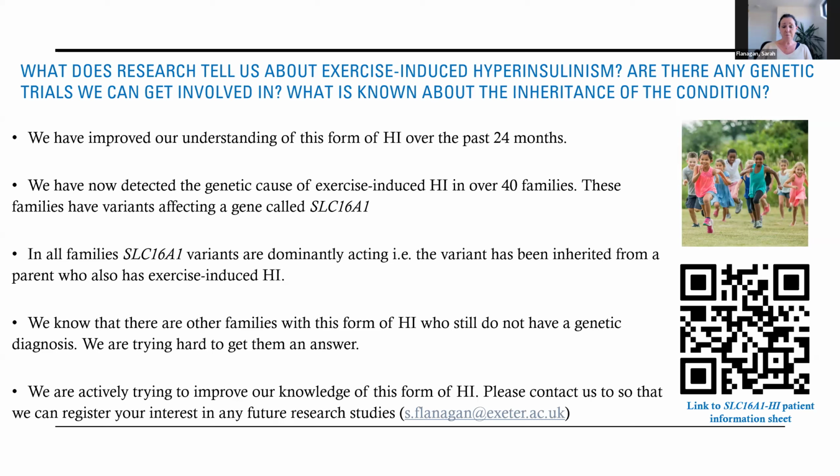Over the past 24 months, this has been an area that we've been really interested in, and we've made quite a lot of progress in our understanding of the genetics of this condition. We've now detected the genetic cause of exercise-induced hyperinsulinism in over 40 families within our cohort. These families have a variant in a gene called SLC16A1. In all of these families, the variants are dominantly acting, which means that the variant has come from a parent who also has exercise-induced hyperinsulinism.